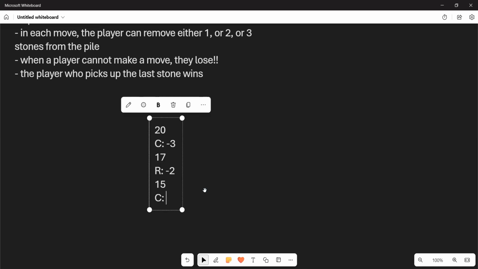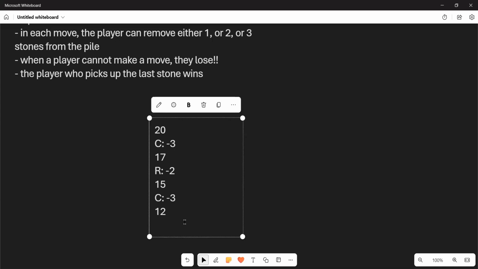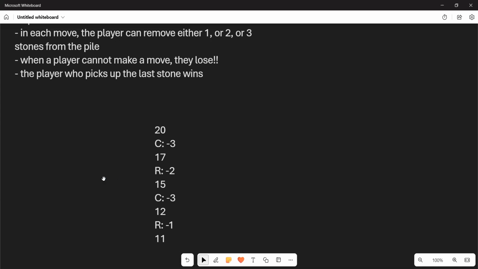Chinmay? Ma'am, 3. You remove 3 again. Okay. And we have, ding ding ding, 12 remaining. Raga, I'll remove 1. Interesting. So we have, ding ding ding, 11 remaining. I think I would make a really good game show host. Okay, go on.